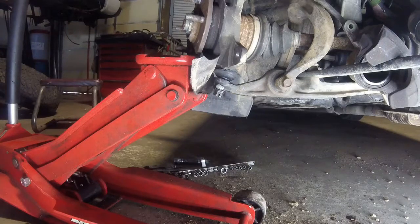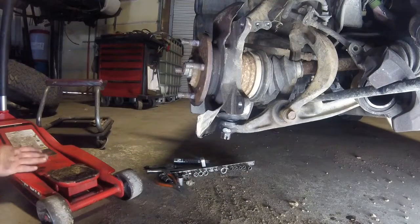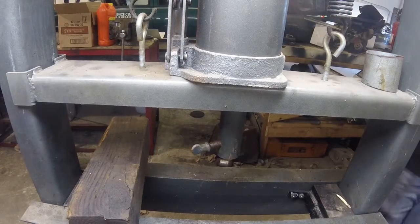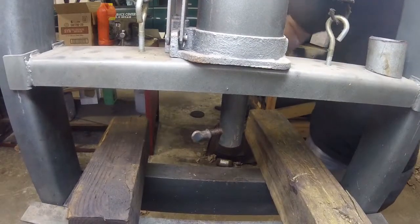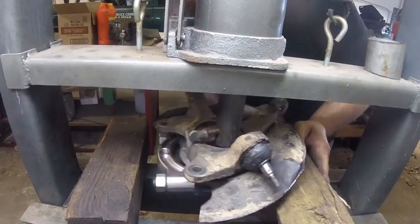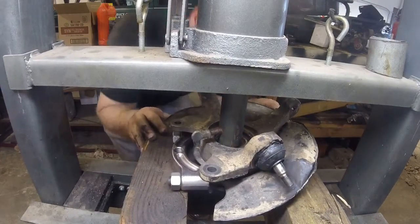Alright, so that nut's not going to be doing all that great. I have to clean that up on the grinder, but finally got the ball joint loose. I did what I said I wasn't going to do and hit that stud. As you can see, I put upward force on it. Kind of helped me out a little bit. Well, maybe not, maybe only just a hair. Let's see what happens. There'll probably still be some crackling wood and all that, which I don't care about. But hey, look at that. I can still set it up at the same height.